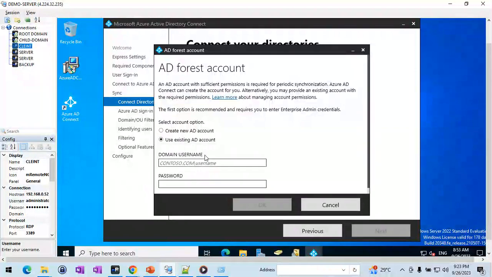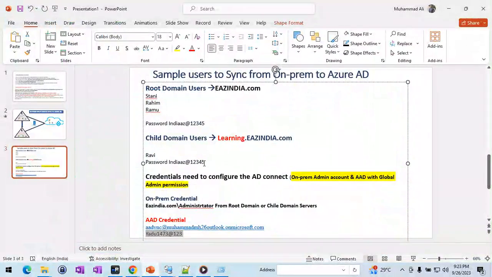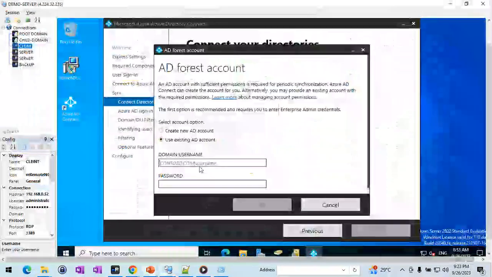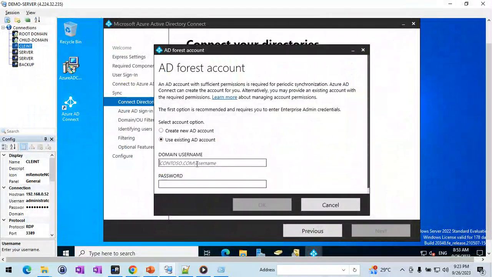Okay, let me add my on-prem AD credential. EZ India, eazindia.com slash, I have a name called On-prem Sync, I believe, the AD name.